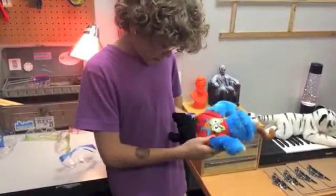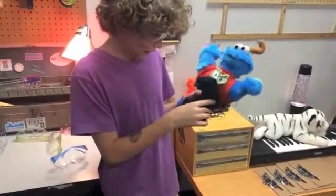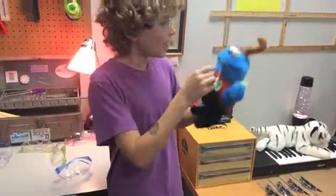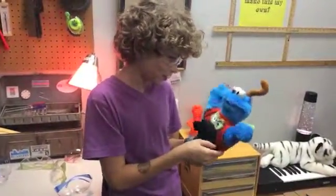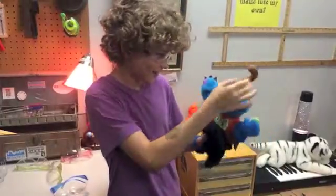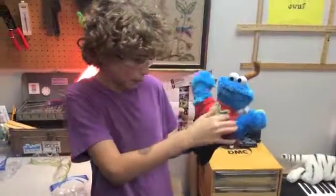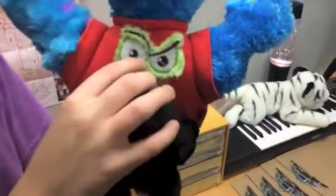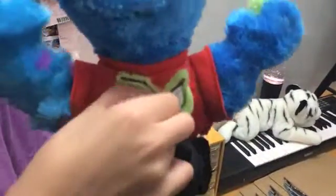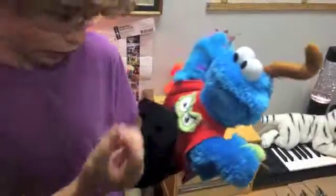I put Sully's arm on him because I wanted to make it look different. Since he doesn't have any legs, he has to have this bear with him. He also has an anti-gravity ponytail which just floats up there. The hardest part was putting these eyeballs on — I had to shove the needle through and pull it out, over and over.